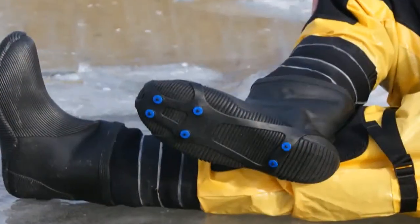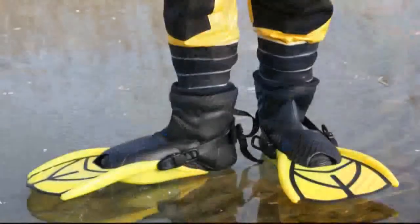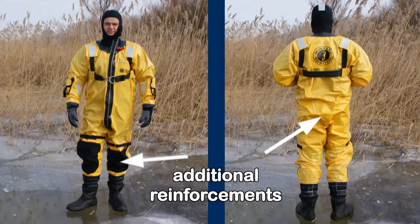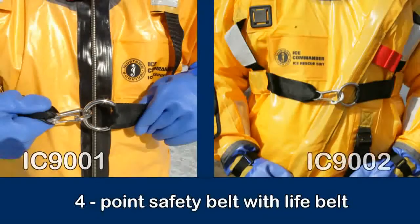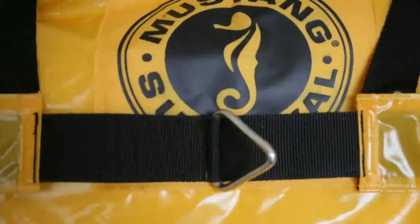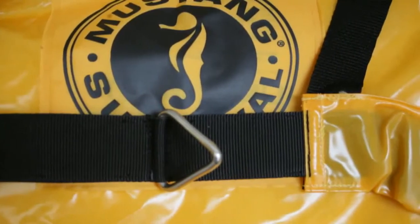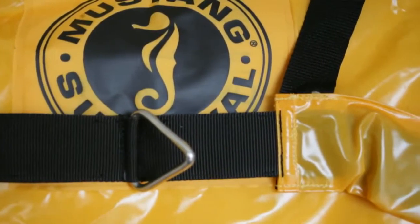The rescuer can affix either ice pikes or short fins to the boots. For safety reasons, we recommend wearing a safety helmet during missions on ice. Additional padding of the knees, buttocks, and elbows prevents the suit from being damaged. Both suits have a four-point safety belt with a life belt in the chest area that spreads the drag forces of the safety and retaining lead equally across the chest area. A special fitting with an additional back triangle on the safety belt was specially designed for rescue missions in water and strong currents.